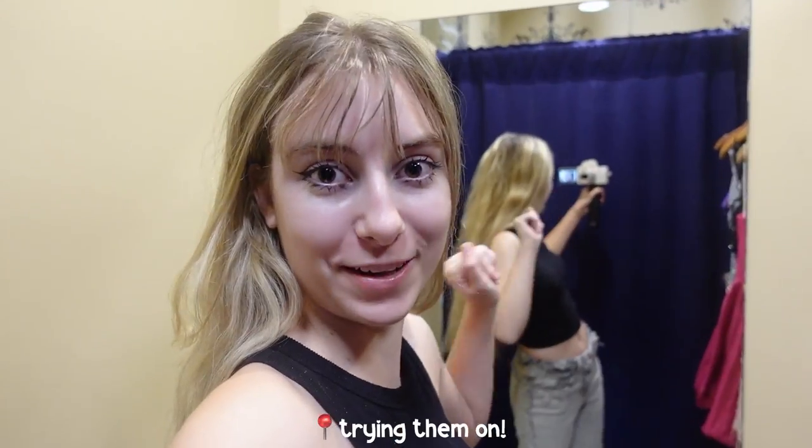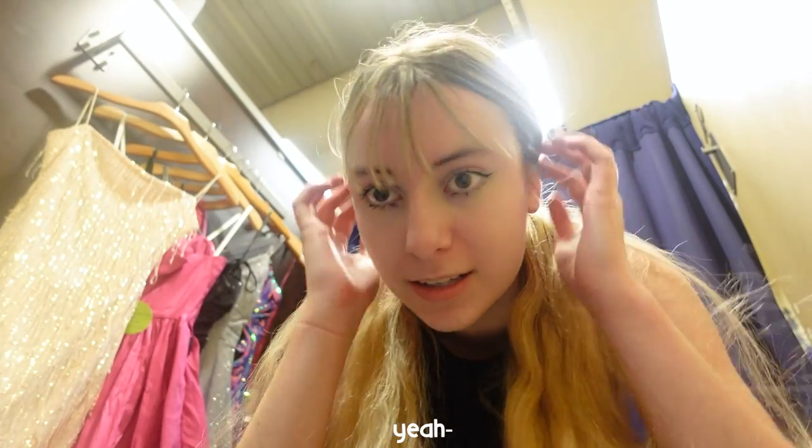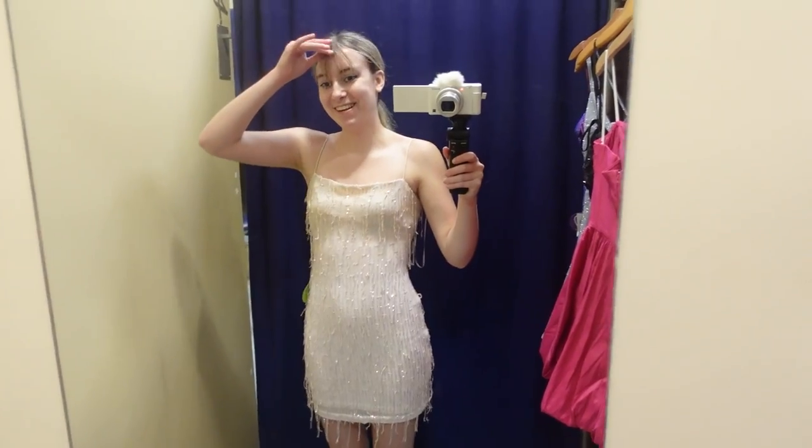Okay so we are gonna start trying them on now — we have these six to start out with and I'm pretty excited. I'm going to put my hair into a ponytail because it's so annoying to try on dresses with my hair not pulled back. I specifically brought a hair tie because I remember from previous times how annoying it is. The floor is so sparkly here. Okay that's a bit awkward with my hair up but we make it work.